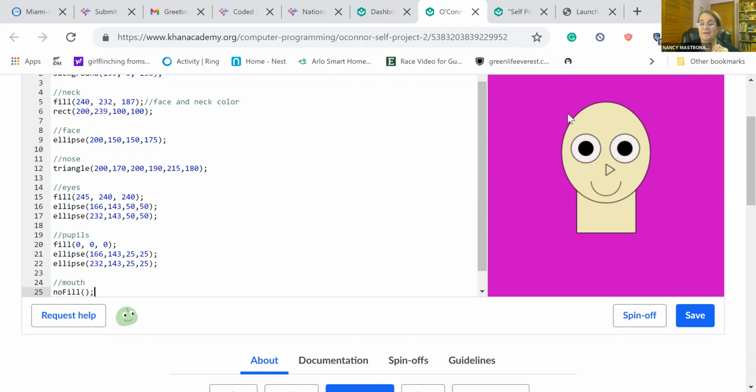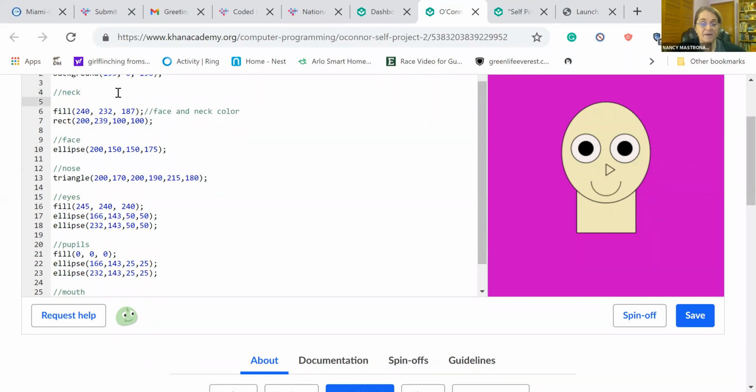Okay, looking pretty good. So now we're going to look at the stroke function, and we're going to type in here after neck and put no stroke. And you will see all the outline disappears from your picture. So no stroke affects everything underneath it.